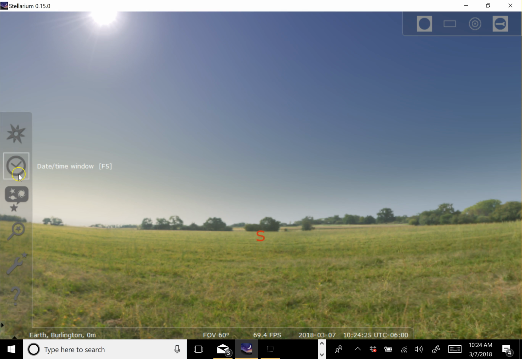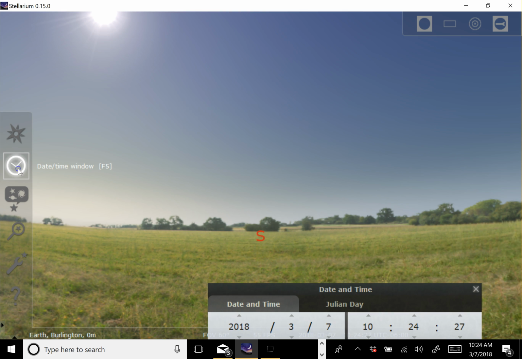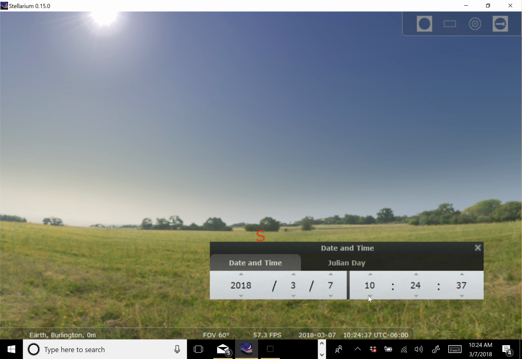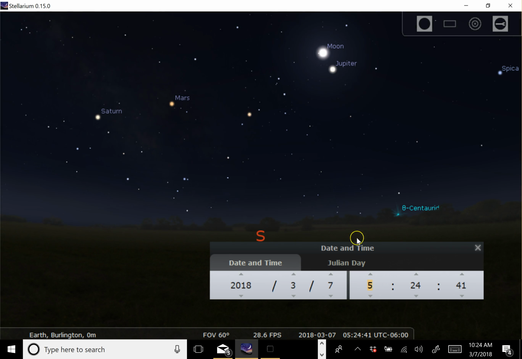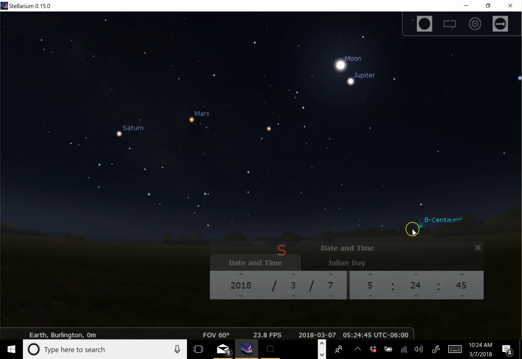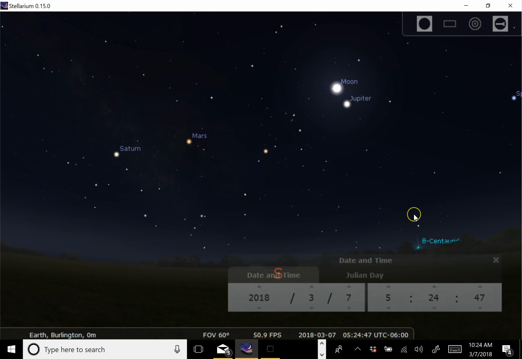One of the things I want to do is change the time because I can't see anything. So over here, I'm going to go back in time, pull this up a little bit. Instead of 10 a.m., one thing that caught my eye this morning was the moon, and I'm like, wow, what in the heck is that? Well, that's what that is. See if you guys can see that. Very good. Right next to the moon was the planet Jupiter. How awesome is that?